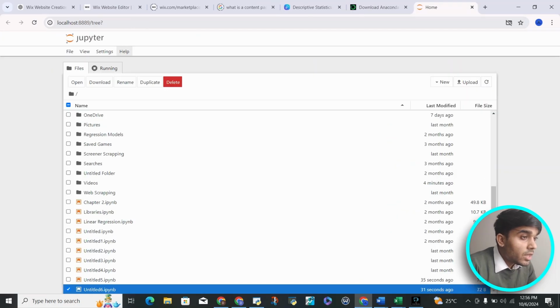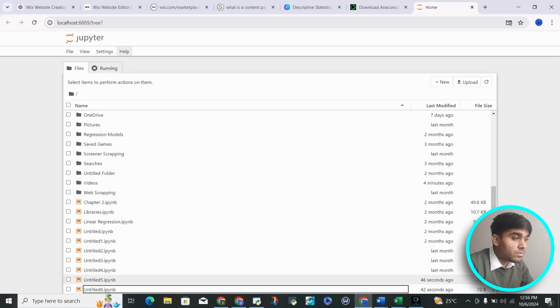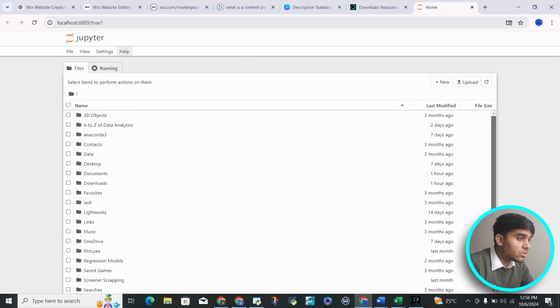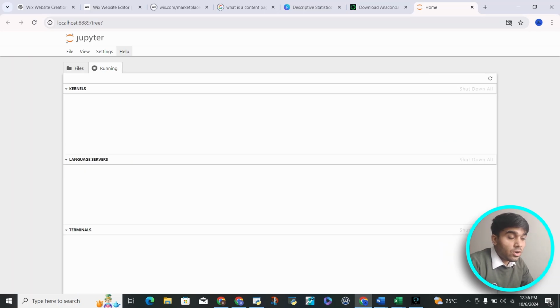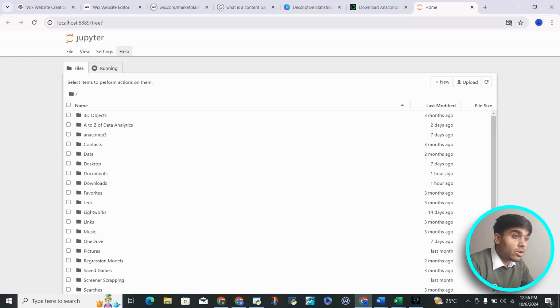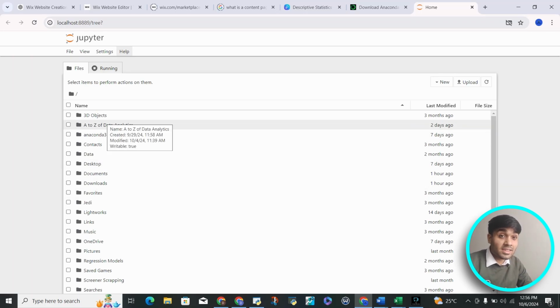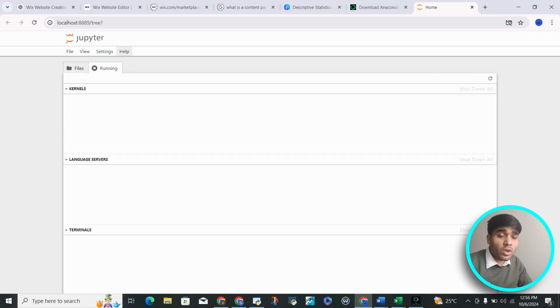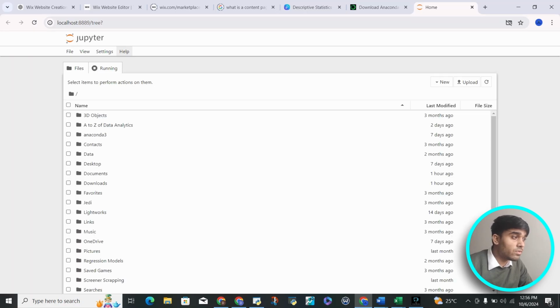Okay, I have some files here which we don't need to focus on right now. We can see what is running and what files we have. So let's say I go to any other folder and open up any file in the Jupyter environment. You will be able to see the running files here, and you can again stop the running files and work around with that. For the purpose of this lecture, we need to create the first folder, right?